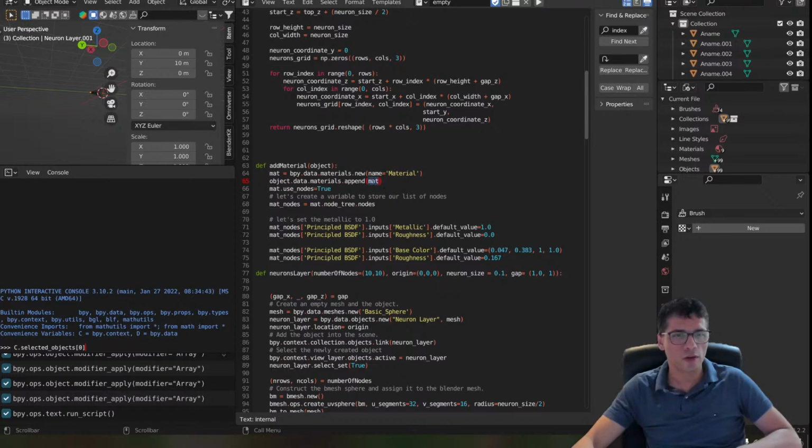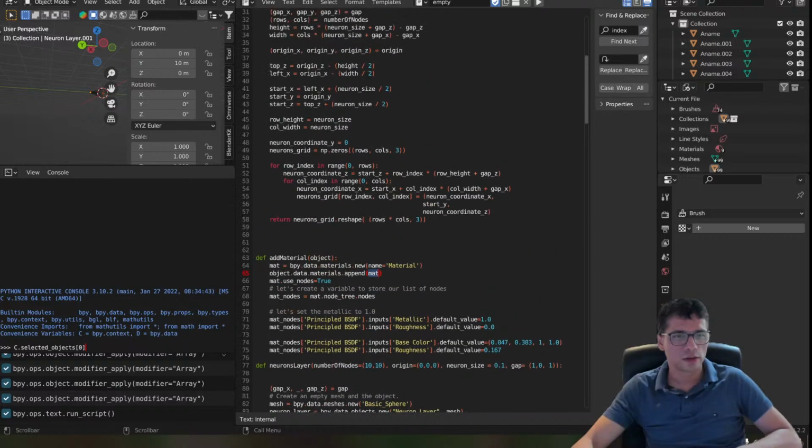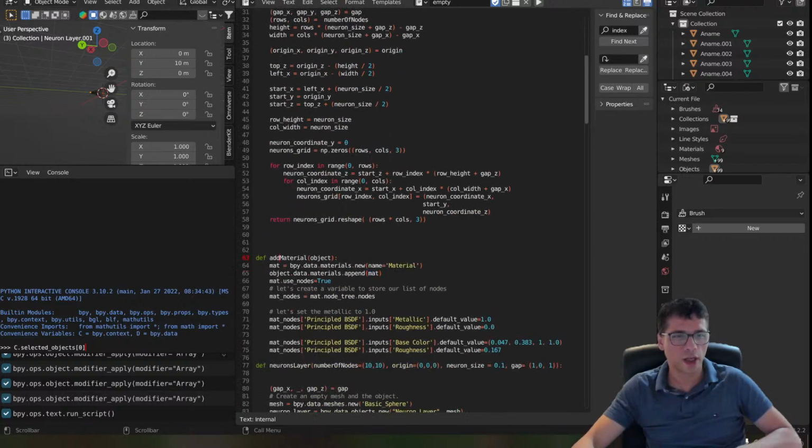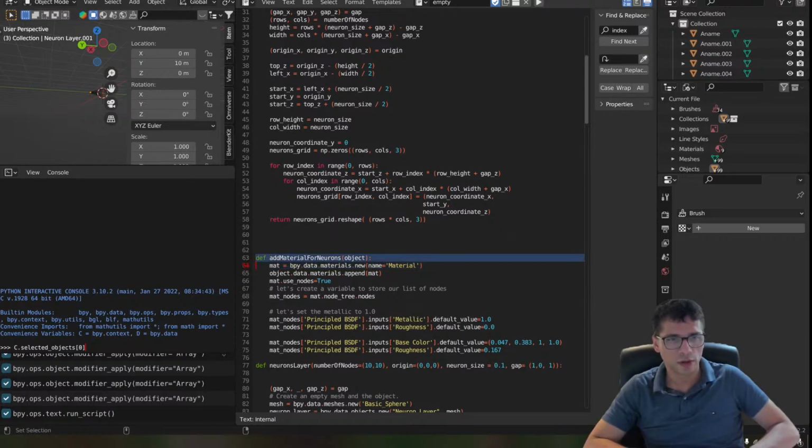I could create a constant. Okay, let's do add, create, so add material for neurons. Yeah, this is the one.